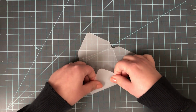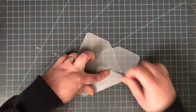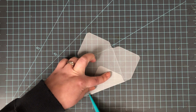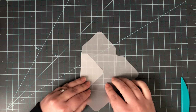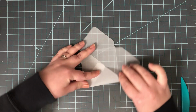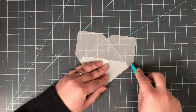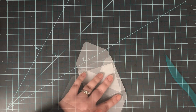Now on each one of those score lines, I'm just going to take the little flap, fold it up, and then give it a good press with that bone folder. I'm using the one that came in the set. You don't have to use that. You could use your Teflon bone folder if you wanted to, but this one works just fine for me. I'll fold in the left and right side as well. Again, folding those in and then giving it a good press with the bone folder to make sure those creases are nice and tight.